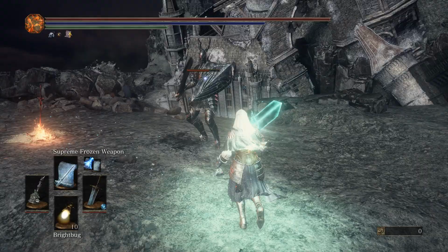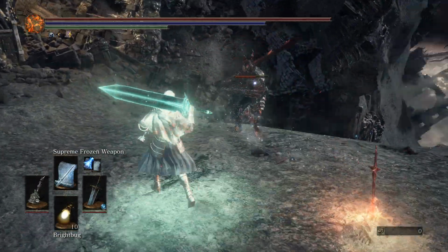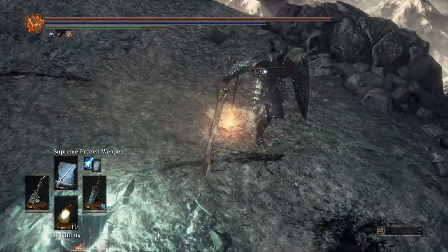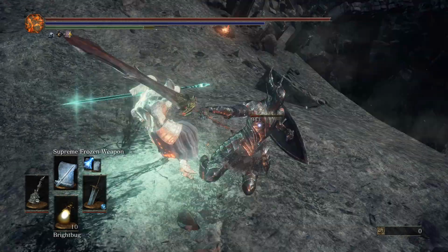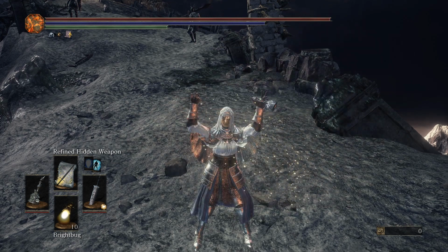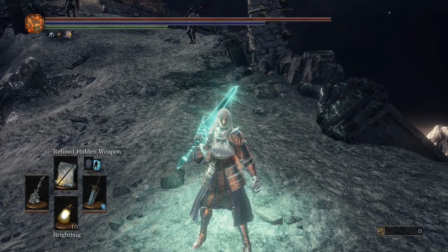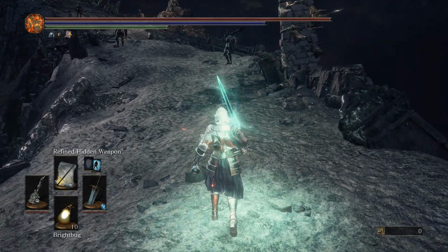Can't quite tell if that actually procced because different sort of strike. 943. You can still see that effect of the frost coming over. Yeah, I think that was it there. Maybe it took 3 hits to proc. Just noticed something with this hidden weapon spell. It seems to work with only normal weapons, but I guess the effect of the moonlight greatsword doesn't have a normal texture to it, so it's not actually affecting that, not removing it from view.